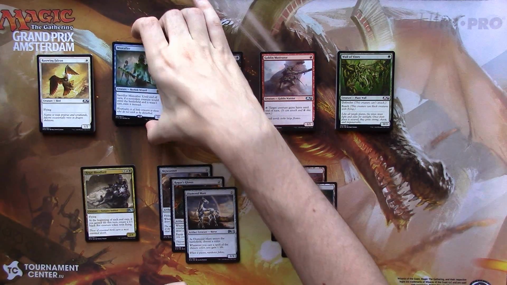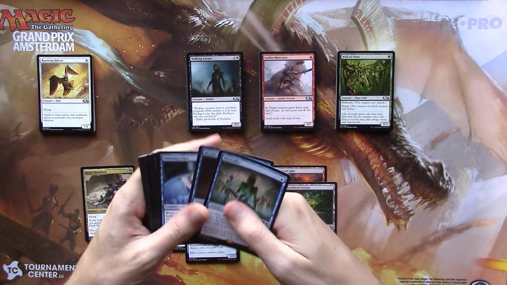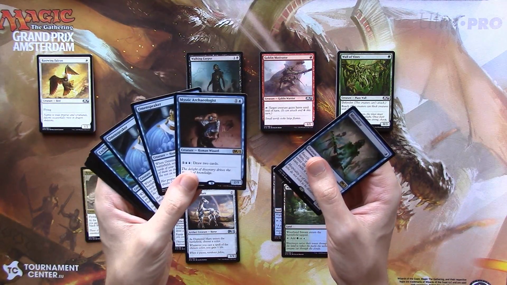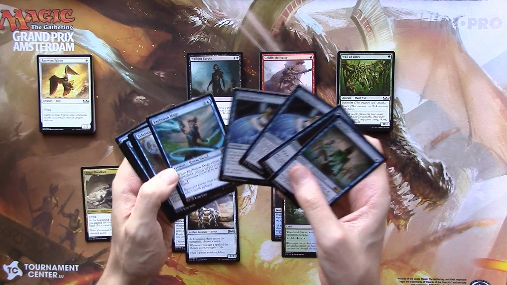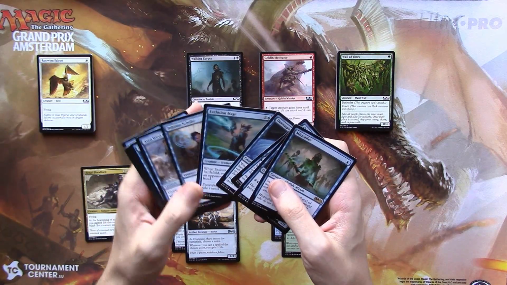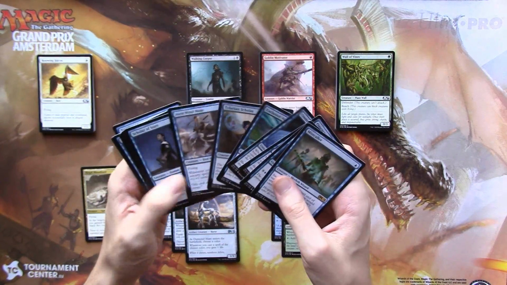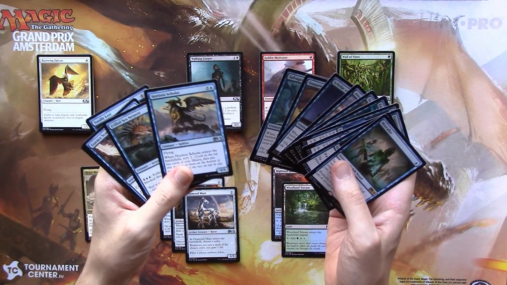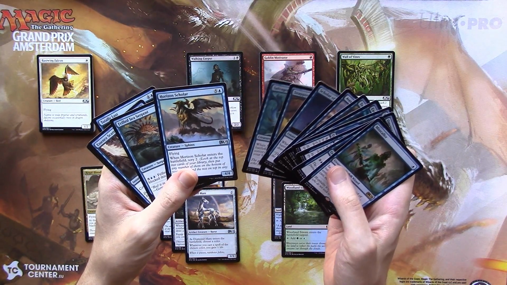Let's take a look at blue, where Mistcaller sadly is not a very good rare, but the Archaeologist certainly is. Double Omen Speaker can help us smooth out our draw. Exclusion Mage is definitely very good. We've got a few flyers, and Horizon Scholar especially, a very nice 6-mana card.